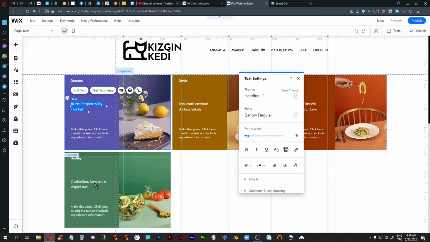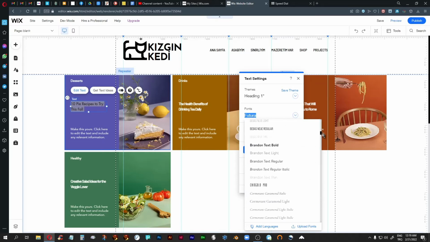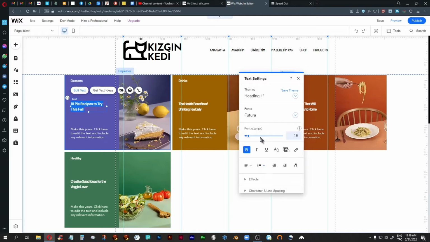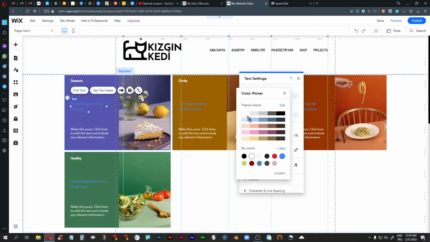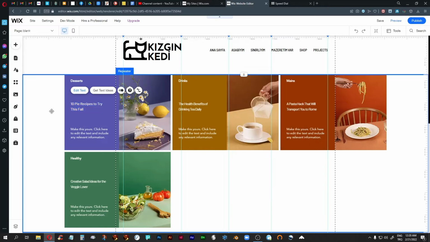It used to be Futura, so let me just go back. It was Futura in all of them, but then when I changed it to Barlow, let's just do it again real quick. Just watch the other boxes, not the one that I'm changing. I'm going to uncheck the bold, and look, it changed everywhere. And I'm going to make them white. They are white already, so that isn't going to make a difference. But each one of them is saying something different.